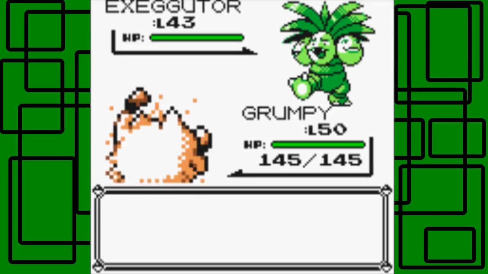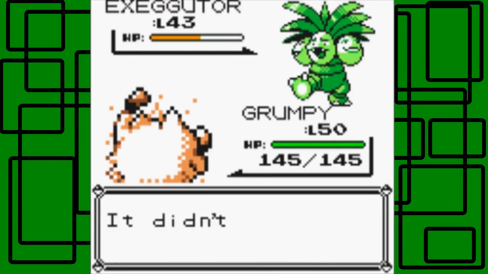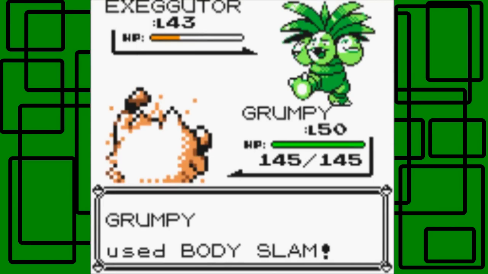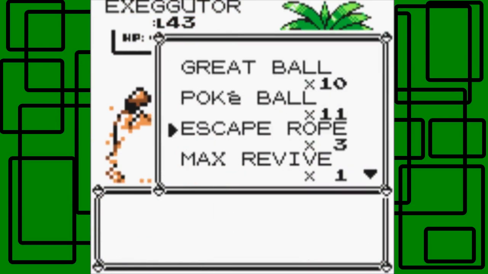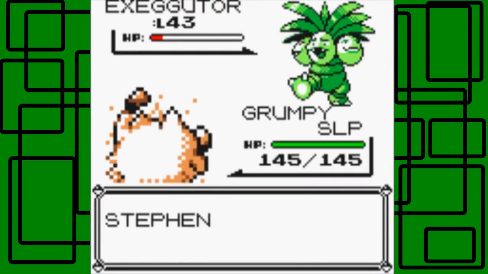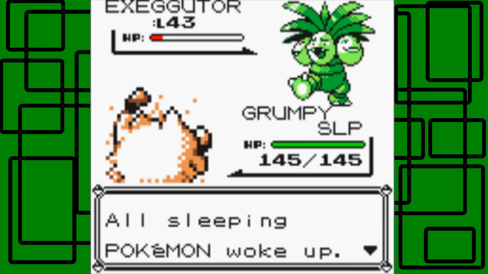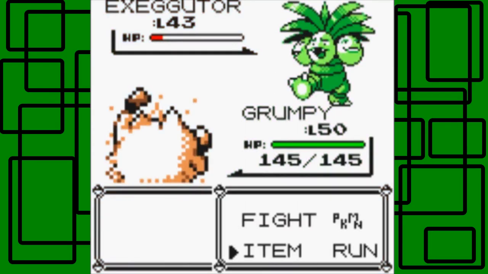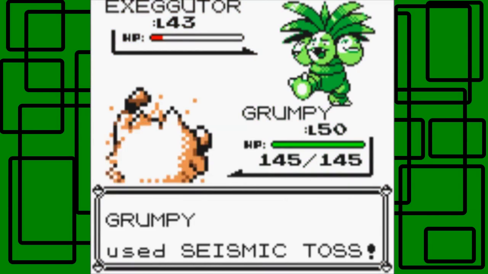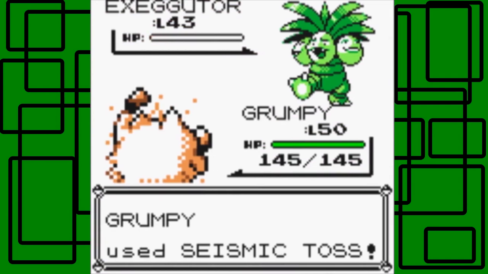Okay, yeah. He's a Psychic type. Let's go for Body Slam, I guess. We're 7 levels higher than this thing. Cool. It's going to use Hypnosis, but it didn't affect Grumpy. Good. Okay, yeah, dang it. Hypnosis again. Fine. Grumpy fell asleep that time. Let's use the Poke Flute then. There it is, cool. Yeah, everyone woke up basically. Okay, you can use an X Attack on an Exeggutor. Okay, cool. Let's go for the Seismic Toss. There we go, nice.